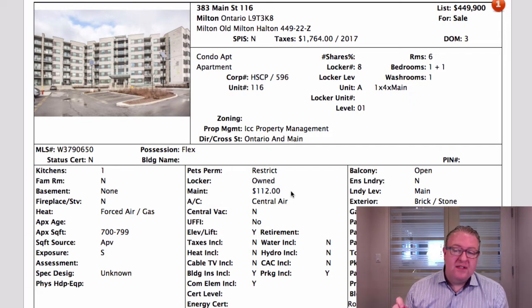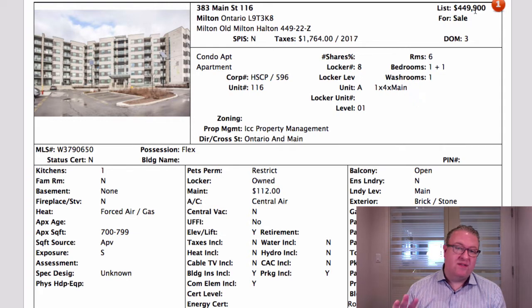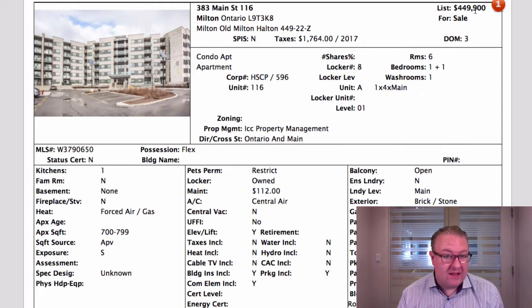It says the property is currently tenanted until May 2018 for $1,400, and I can prove to you why this is not a good investment property unless you're counting on appreciation. But cash flow, unless you're putting like 40 or 50% down, it doesn't really carry extremely well. You figure your taxes $150 a month, plus this, plus mortgage payments of $450 for every $100,000. You'd have to put more than 20% down for it to even kind of break even.